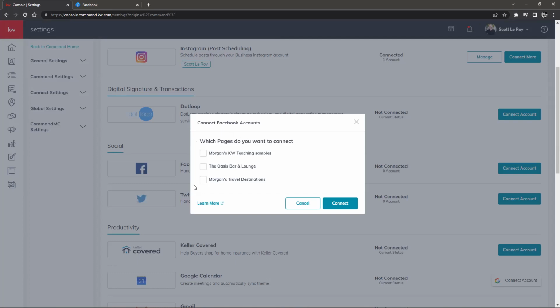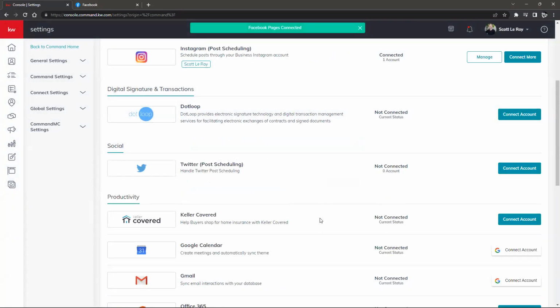And then it will give us the option to select which business pages underneath this personal account I want to start posting from. Now, I have a few right here. I have a couple hobby pages, and I also have my KW Teaching Samples page. So I'm going to use my KW Teaching Samples page right here, and I'm going to go ahead and just connect that.